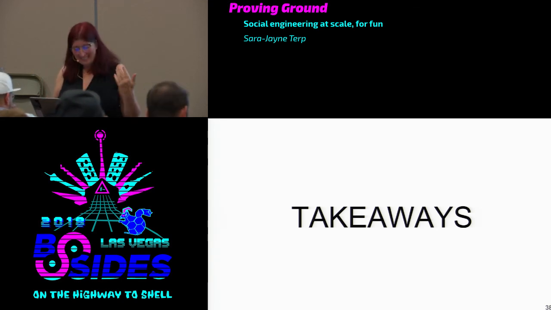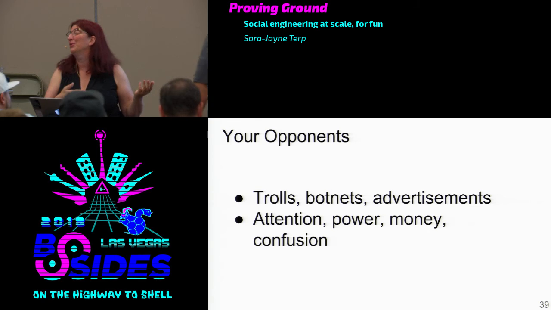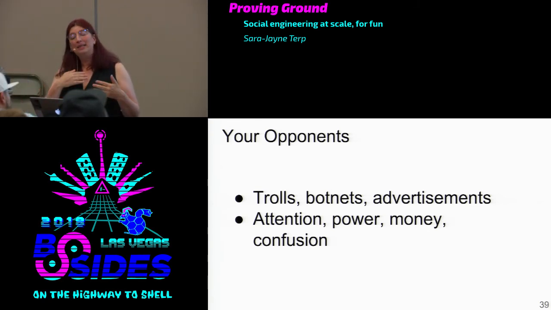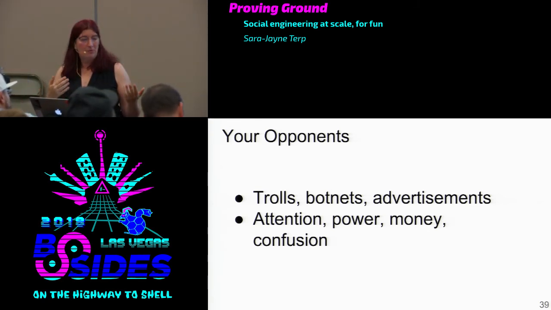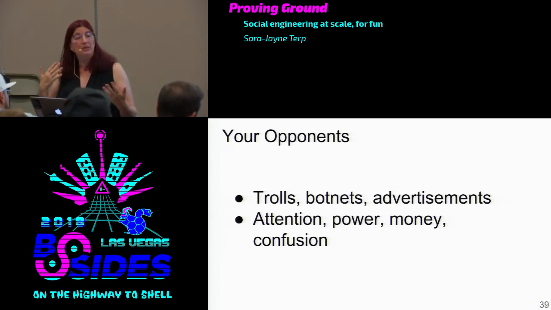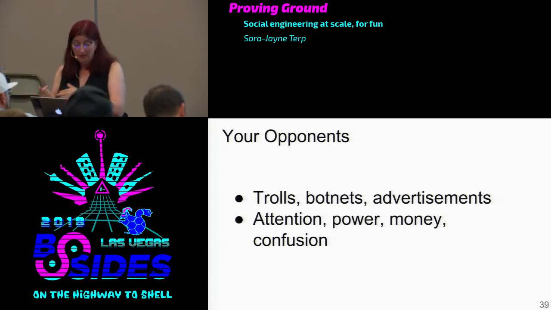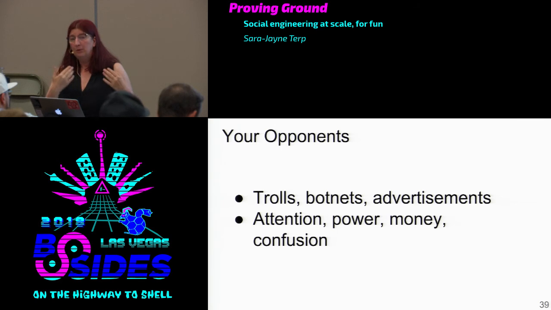The basic takeaways from this are: you have opponents. Generally, what you're dealing with is a set of trolls, botnets who are amplifying, and targeted advertisements. What they're looking for varies, but it tends to be attention, quite often power, that geopolitical power. They're often looking for money, and quite often as part of that power they're trying to create confusion.